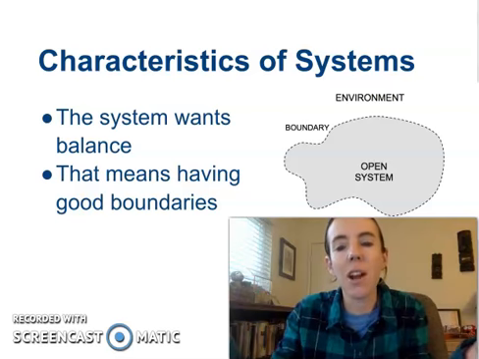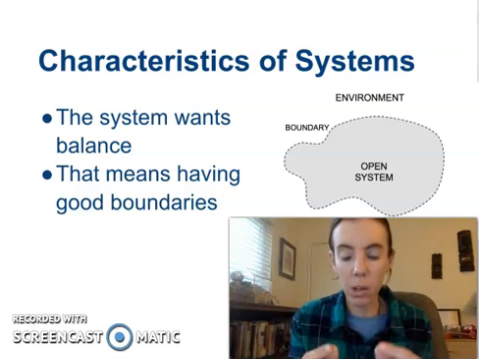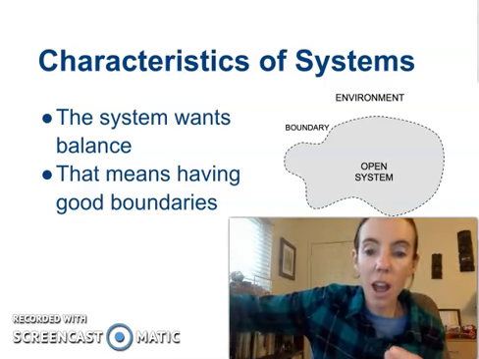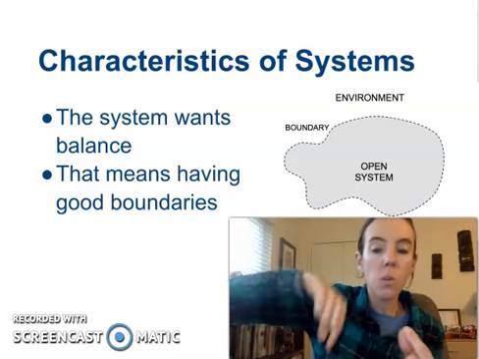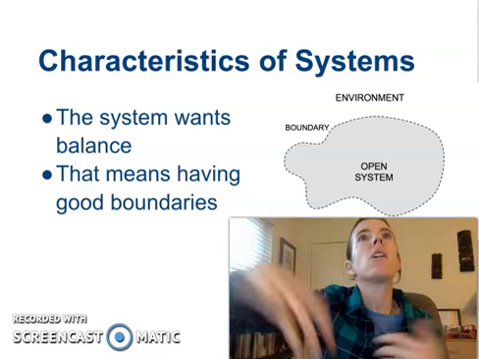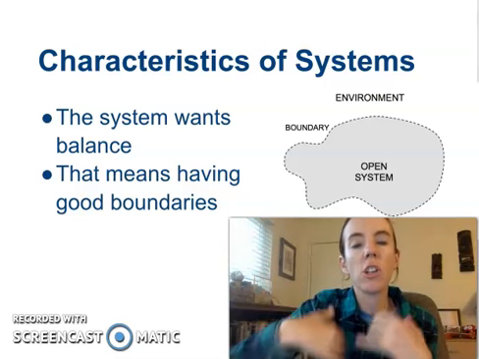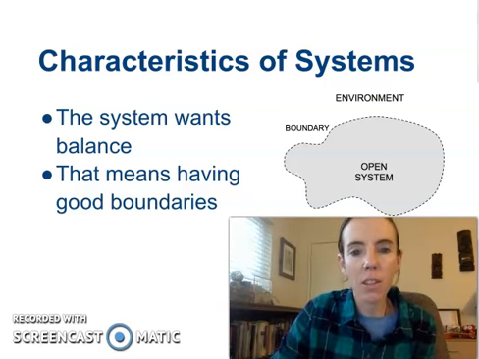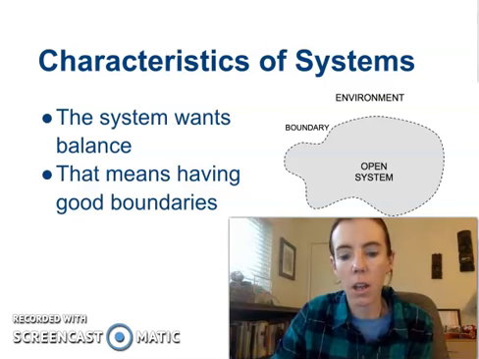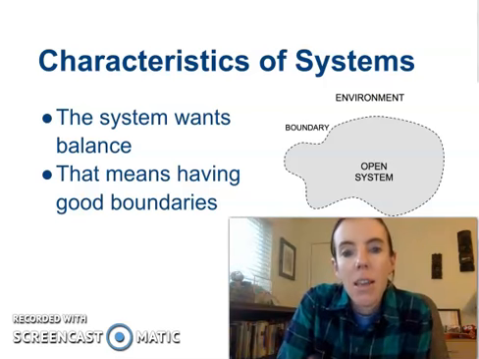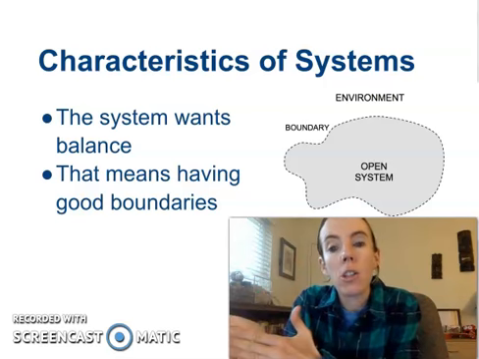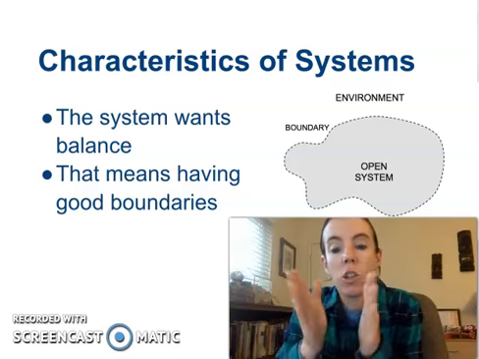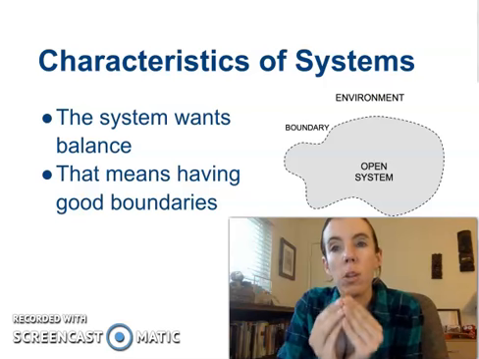The environment is just a different type of system, right? The same works with information in your group. You want enough contact with the outside, in this case that's the water, right? You want enough contact with the outside that you're thriving, that you're growing, that you're changing, that you're getting new ideas. You want new research. You want the contact with the instructor. You want to talk about what's going on in other groups. You want all of that. But you don't want so much that you can't process it all. So you have to have good boundaries. The system really wants balance.